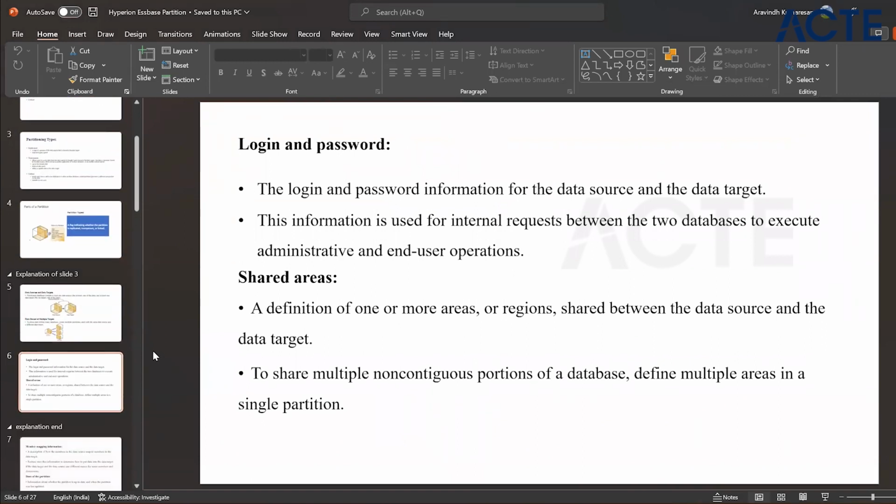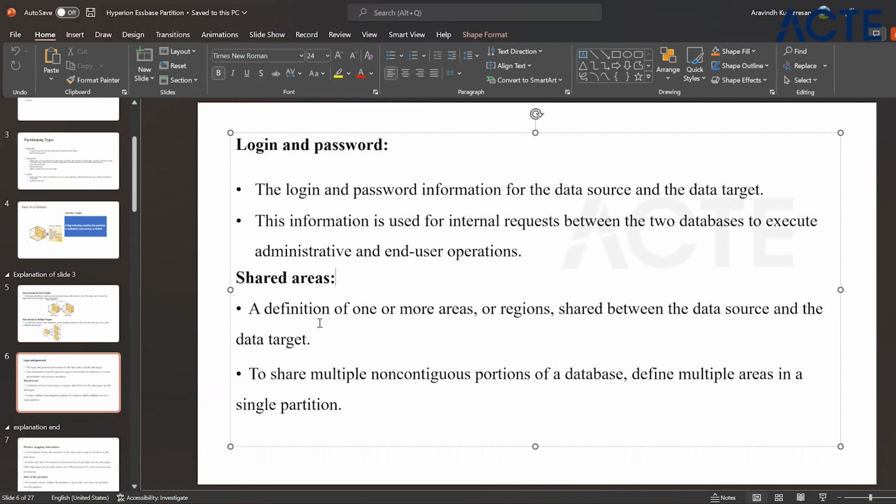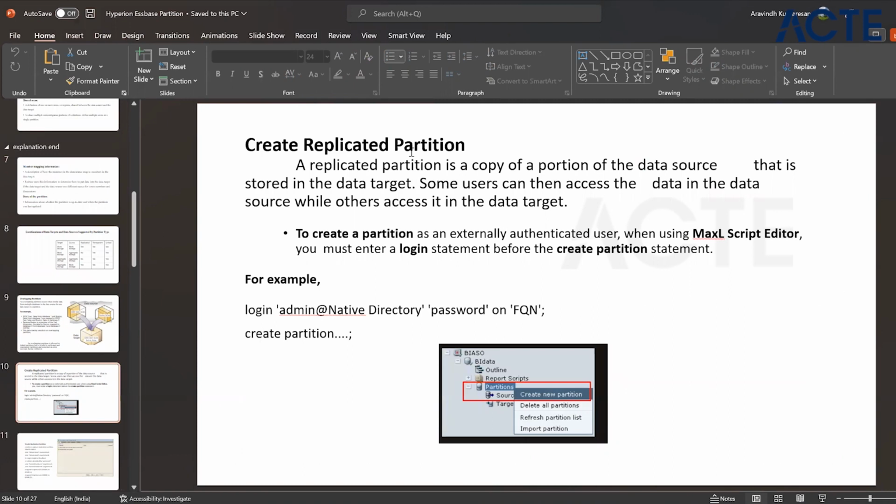If you want to create that partition, we should have the login and password of that Essbase server. And also we need to provide the mapping between source and target database. Here I have provided some steps to create a partition. If you expand the Essbase application, there are options to create a partition.